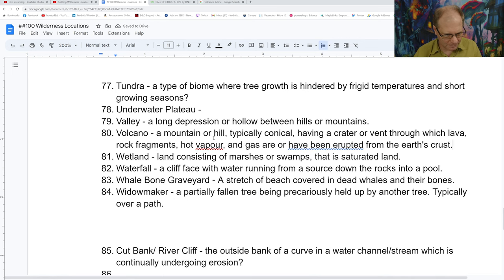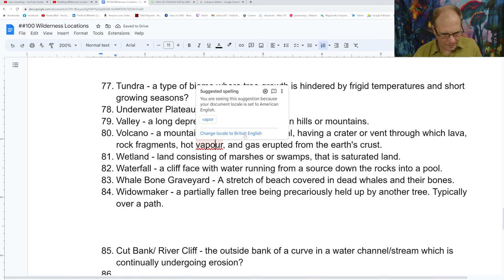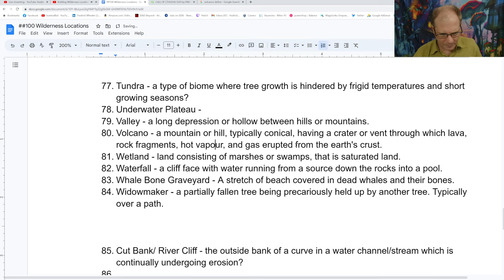A mountain or hill, typically having a crater or vent through which lava, rock fragments, hot vapor, and gas erupt. No, go with that one, thank you. That's all we need. There we go. Lovely. Sweet. Volcano. Done.